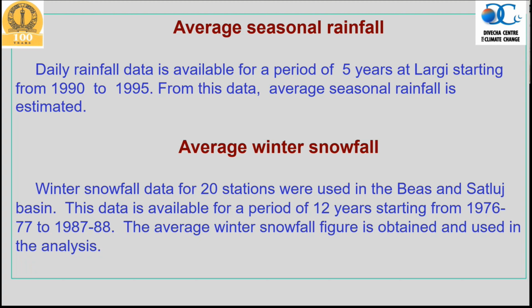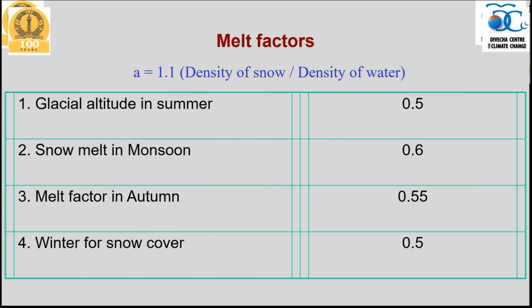If you have data of that region, you can take it, because now there are so many observatories. When we were developing this model in the 1990s, there were hardly any observatories, but now there are a lot of observatories, and reanalysis data is also available. So you can use that data and get the average seasonal values. If you want to work on a decadal scale, that means how runoff will be this decade and how it will change in the next decade because of climate change, then probably you can set up this data input in a slightly different fashion. So this is what you can do.